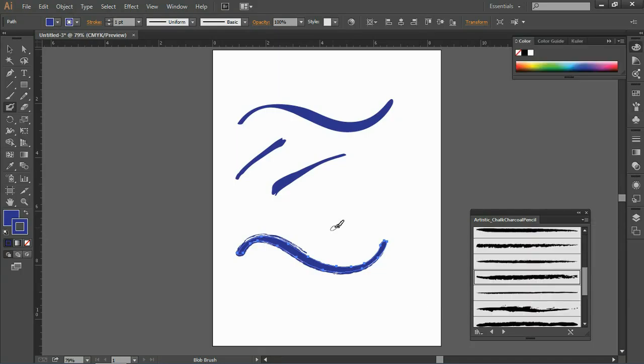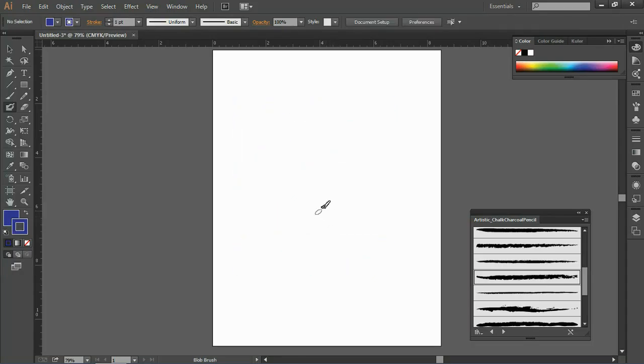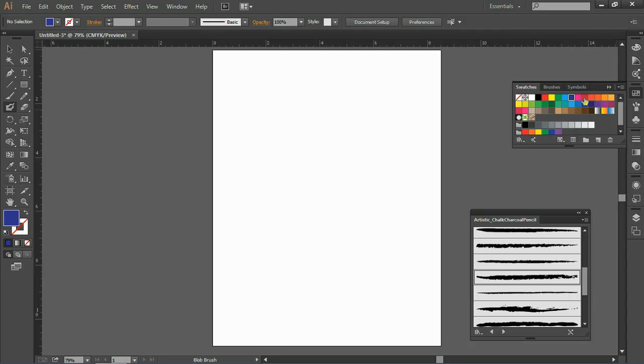So you could get some interesting effects here. Again, I'll just Control-A to select all, or Command-A on the Mac, delete. And the first thing I'm going to do here is get rid of the stroke. I'll set that to nothing, and I'll take the fill, and I'll give a fill of, let's say, red.